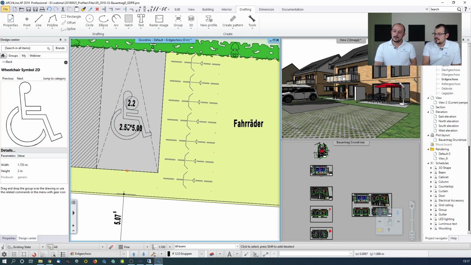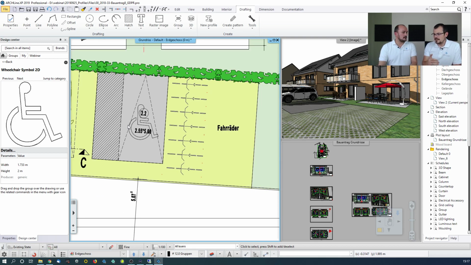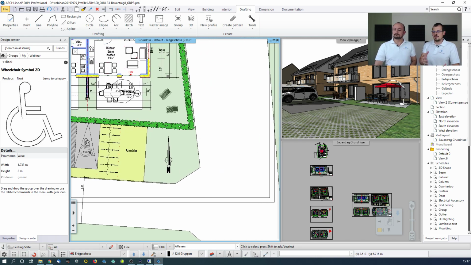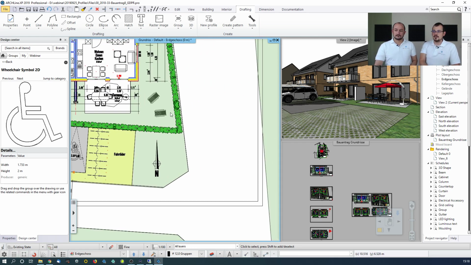Perfect. Let's see another example for using groups. A very common one is when you want to replace the door symbols. We have quite a few doors in this model, and the software uses the factory defaults. But if you have a very specialized 2D symbol with which you want to change the factory default, then there's a way for that. Yes. A door symbol in this manner is a very specific thing.